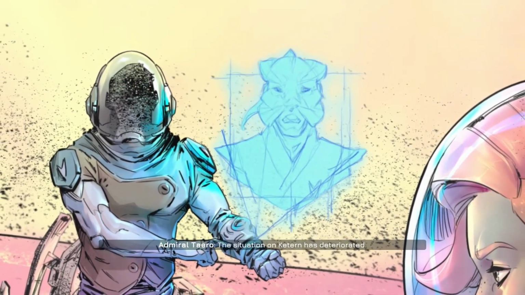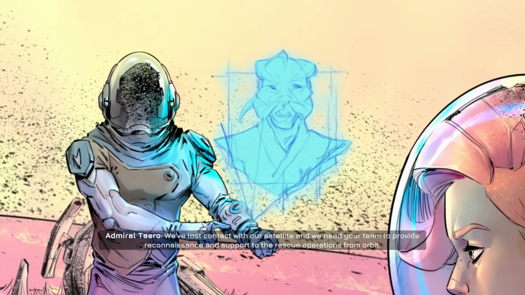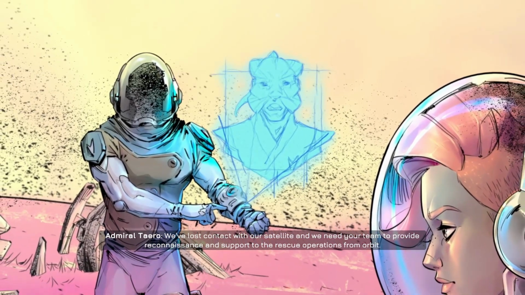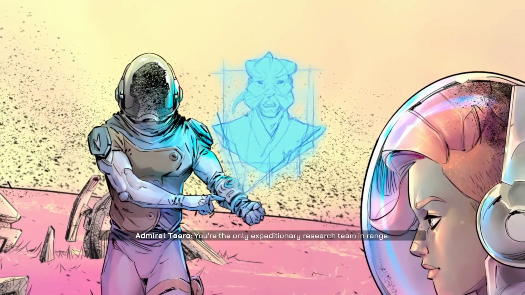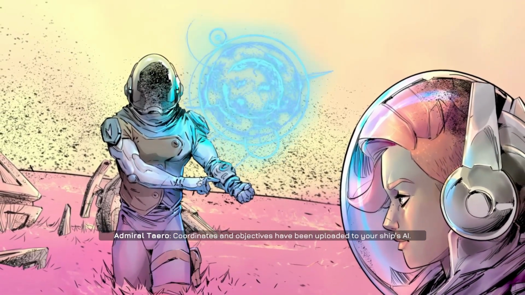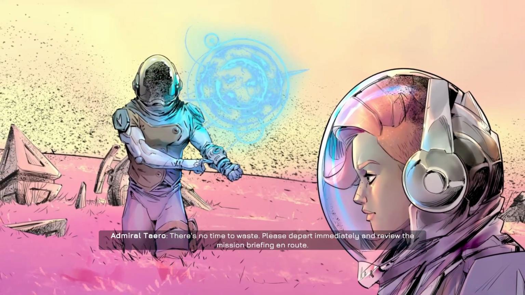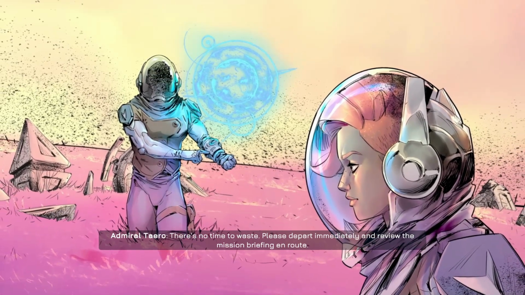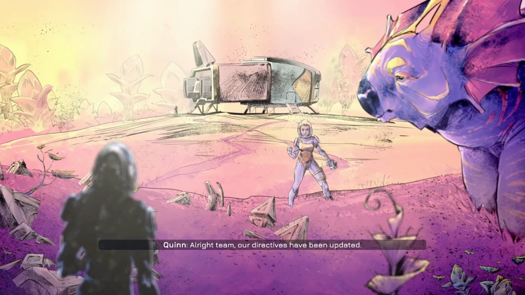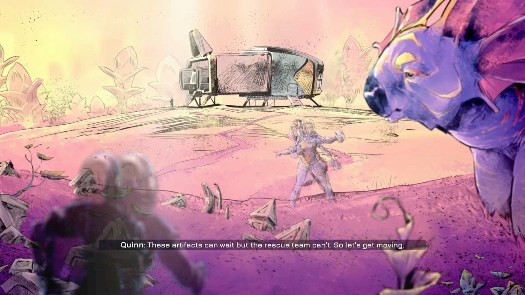The situation on Catern has deteriorated. We've lost contact with our satellite, and we need your team to provide reconnaissance and support to the rescue operations from orbit. You're the only expeditionary research team in range. Coordinates and objectives have been uploaded to your ship's AI. There's no time to waste. Please depart immediately and review the mission briefing en route. All right, team. Our directives have been updated. These artifacts can wait, but the rescue team can't. So let's get moving.